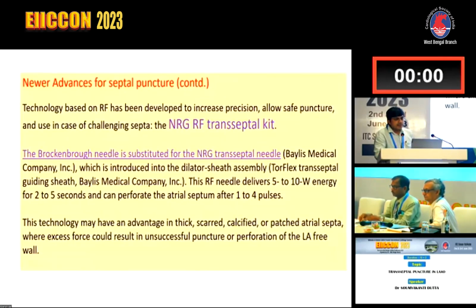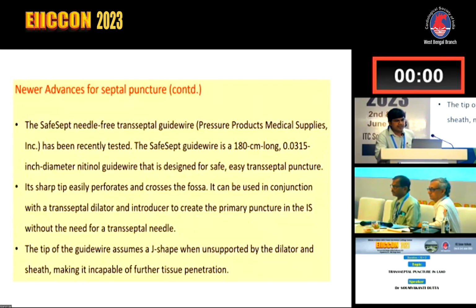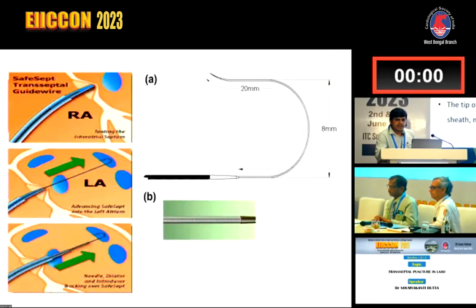Nowadays, the most important thing, the energy radiofrequency transseptal kit is available, which makes it easier to puncture as well as see the site of the puncture, and with the energy impulses, we can do it very easily without any damage to the nearby tissues. So these kinds of recent advances in the septal puncture help us to advance the guide wire also, without injuring the left upper pulmonary vein or any other pulmonary vein or the left atrium, and there is minimal chance of causing tamponade as well.